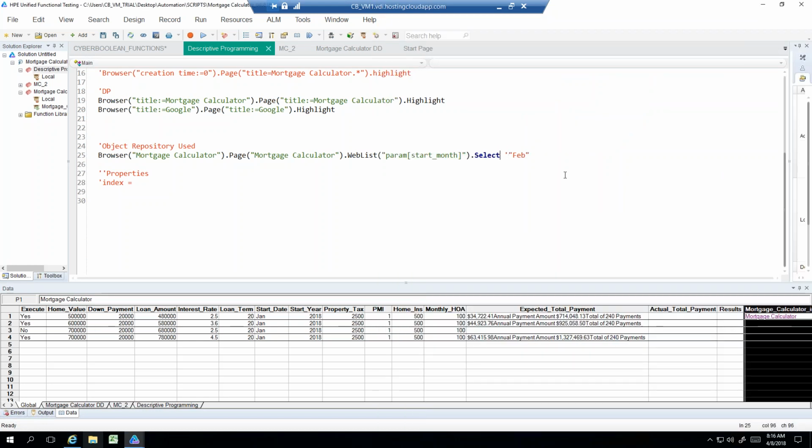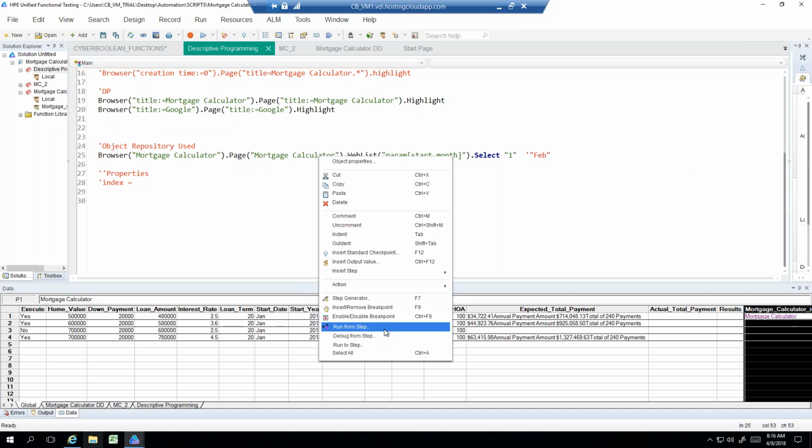So where does February fall? 0, 1, right? 1. But if I want to select March, how can I do it another way? By providing the index on the list. You can use it for a web list; anything with a drop down, you can select by the index. Let's say I say 1, because February was the second one, and let's see what it does.